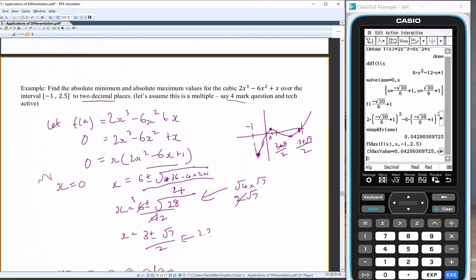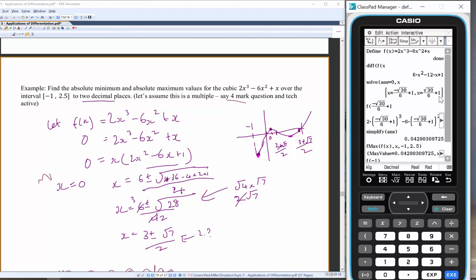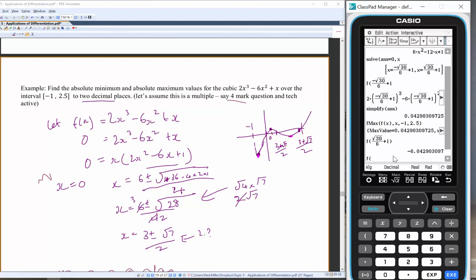Right, so where's the min? Well, the min is going to be either there or there. So let's find out on the calculator. So it's going to be either f of -1, which is -9, or it's going to be at the other stationary point. Now, I don't know. I know my graph looks like that's way lower than that, but again, cubics can take some unusual turns, and this turning point might be much lower. So let's find out how low it is. So I'm just going to grab this one and stick it in there, and get it to calculate that. So it's -6.04.